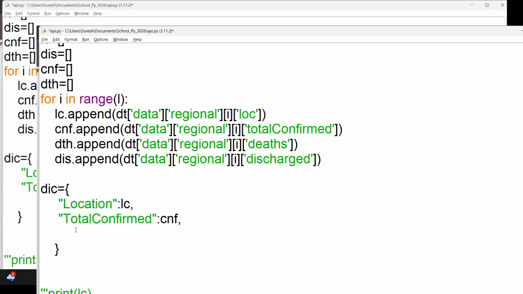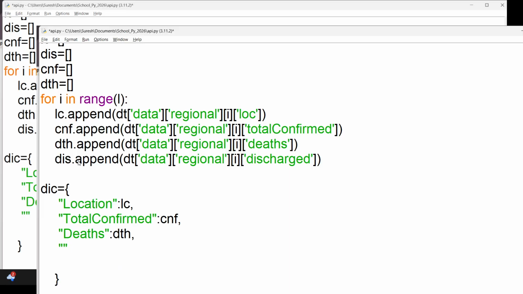Okay, let's go with this. This is our mini project actually. If I give any API and tell you to get this data into Excel, you should be able to do that. So first of all, you have to extract the list, and that list is going to be converted into the dictionary.